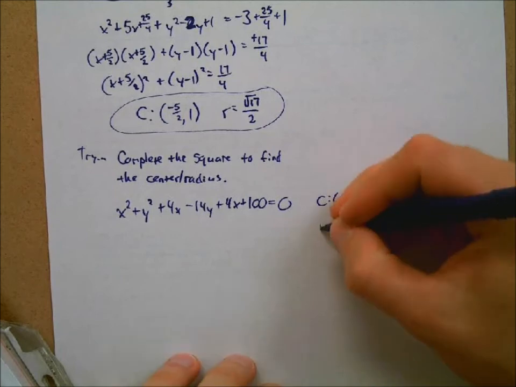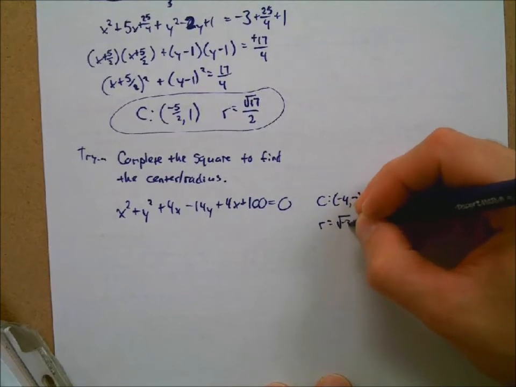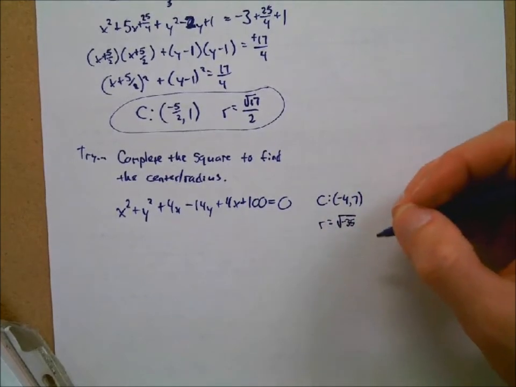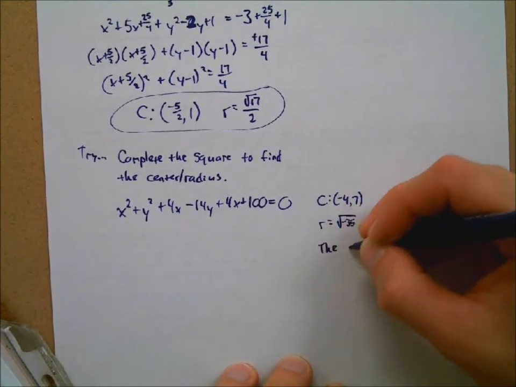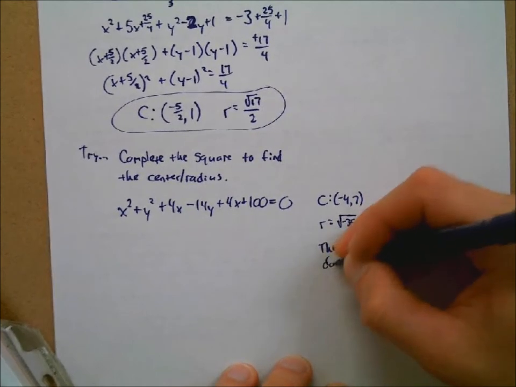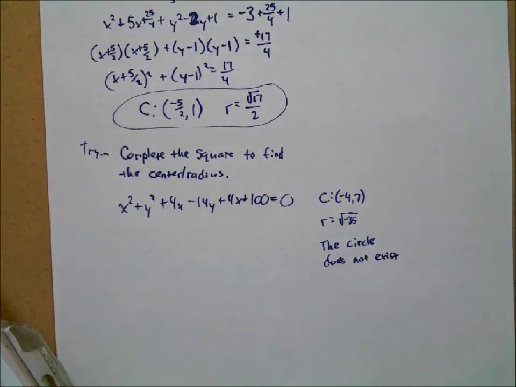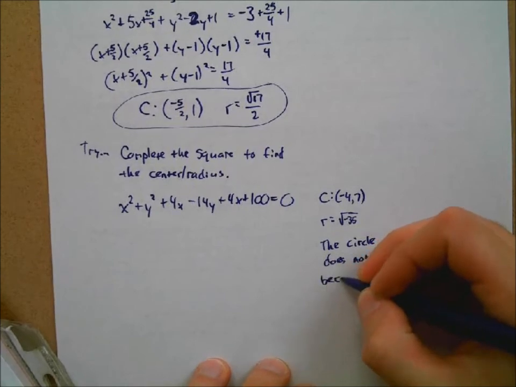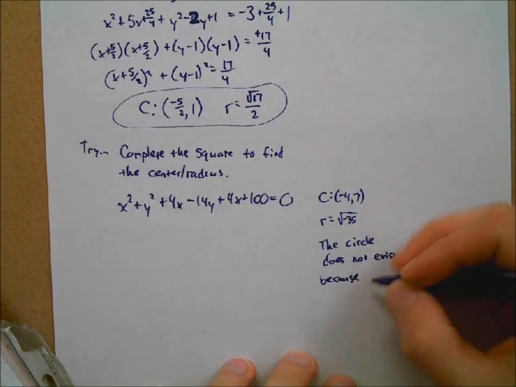An imaginary radius? Right. Because we end up with taking the square root of a negative, like it's -35, right? Root -35 there. So the circle does not exist, we're going to say here. And because why? What do we know about the radius? The radius is what? Imaginary, right? Not negative. R squared is negative. The radius of the circle is imaginary. So the circle doesn't exist because the radius is imaginary.